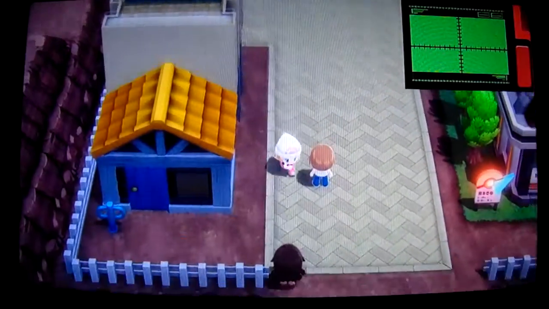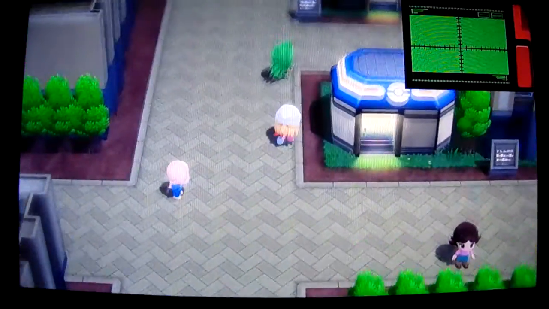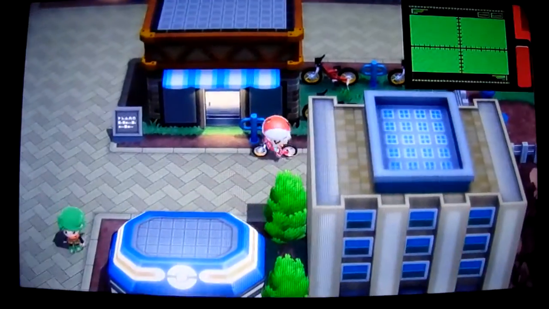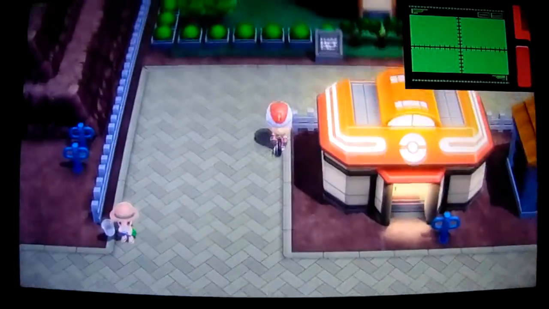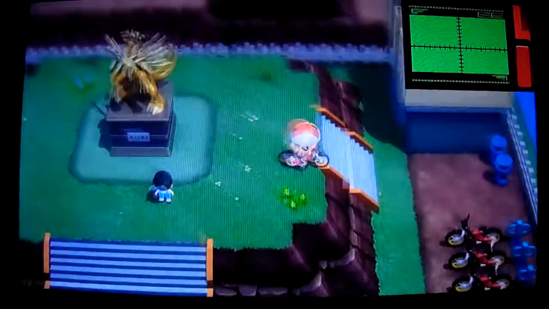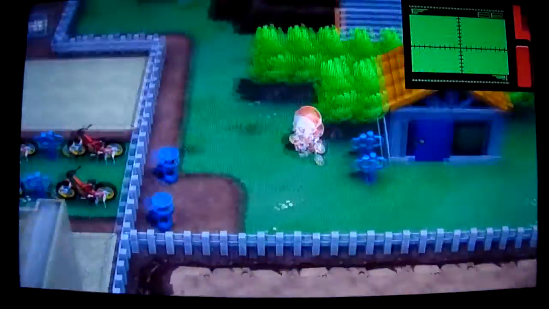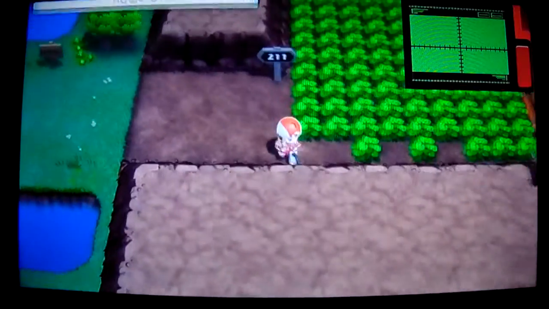Yeah, that house is pretty vacant. I didn't know you could do that. You walk up to a bike, and then you get the option to ride your bike. Okay, so I can only get on, but it won't let me get off unless I select it from the menu.